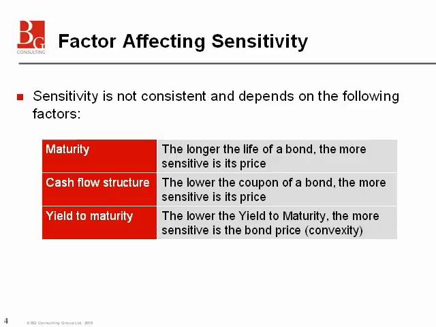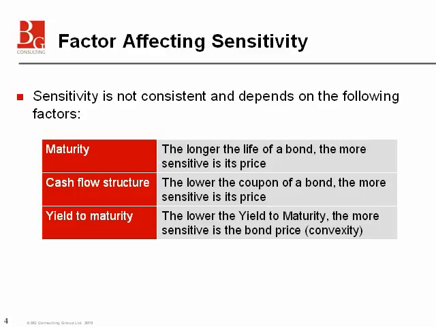However, it is important to note that price sensitivity does not continue to rise indefinitely as maturity increases. Price sensitivity is not infinite. The sensitivity of a 30-year bond is similar to that of a perpetual. This can be understood by looking at the mathematics and the effects of discounting.